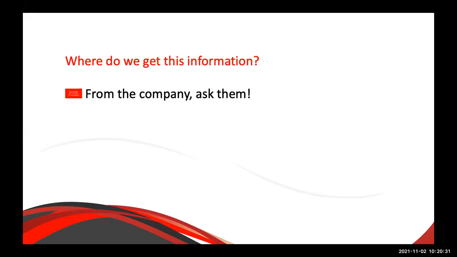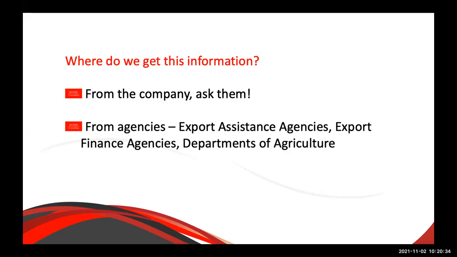Then you've got institutions, agencies, export agencies, for example. They also have access to some information. I am in Mauritius, and for example, the Ministry of Agriculture here has developed a database which captures, for each month of the year, what level of production we are going to have for each crop. So this is an important source of information again, because if you're going to assist and look at exporting, it is important to have proper information about your supply capacity.